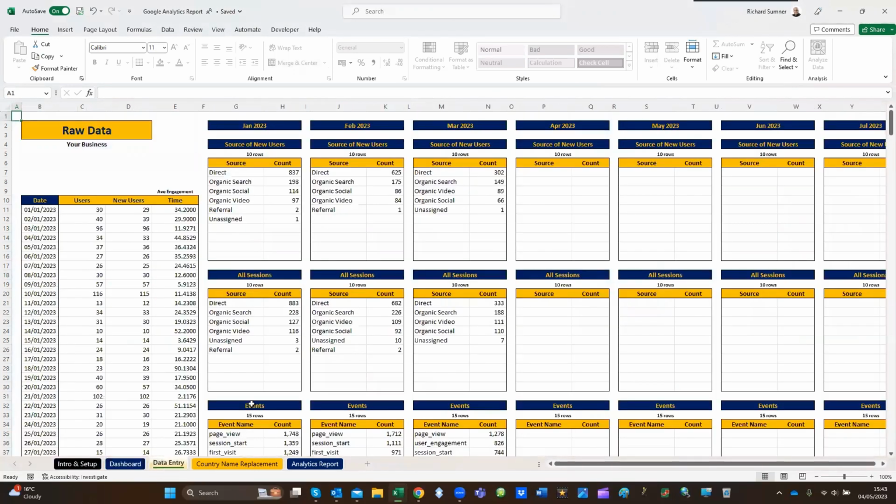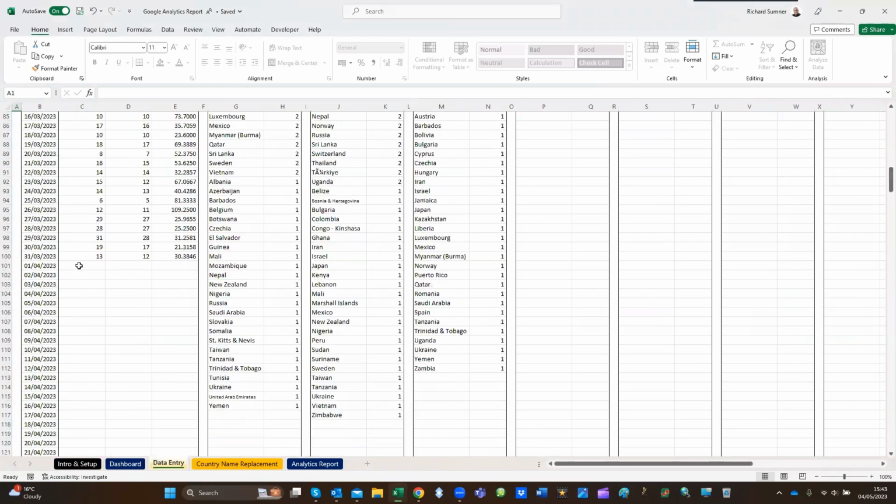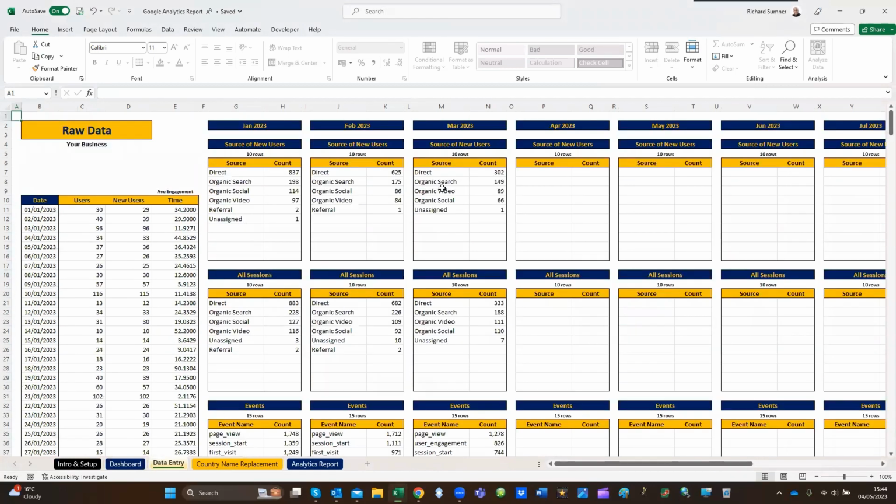And then if you come to the data entry, you can see the dates down the left here will be set up according to your selected dates, and these months across the top will all be set up. So I've already done January, February, March. I'm going to do April now to show you. So I've got all the data down here to the end of March, and then starting 1st of April, I need the data. All the data in this April column, I have yet to bring and put into the spreadsheet. So let me show you how to do that.